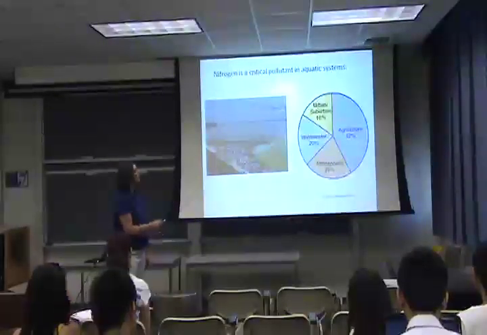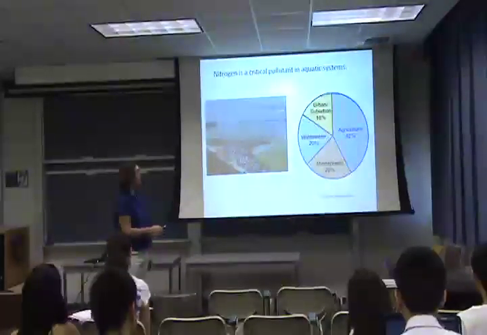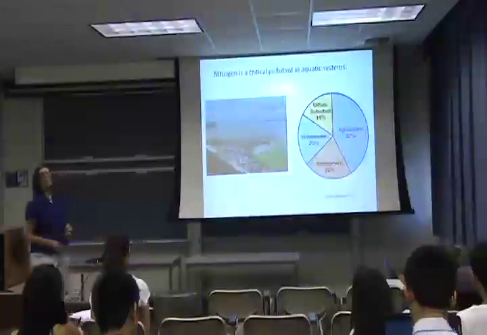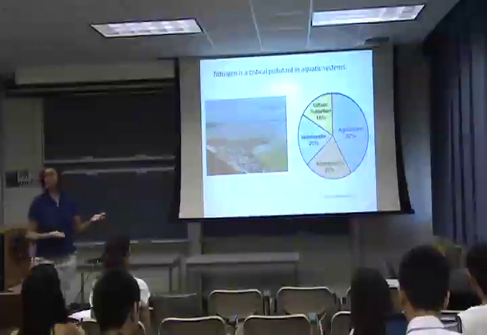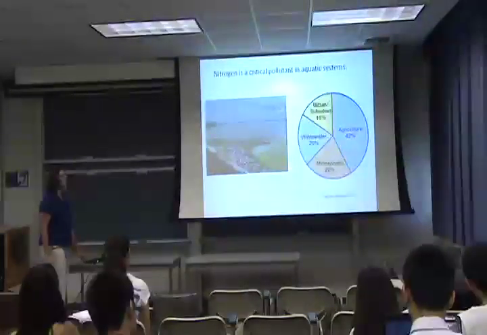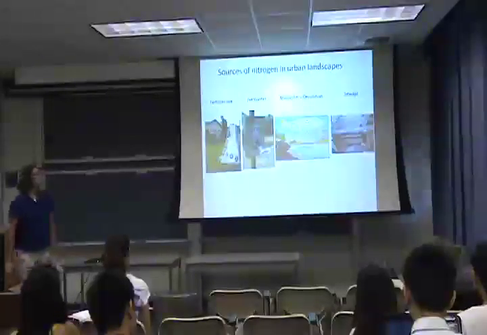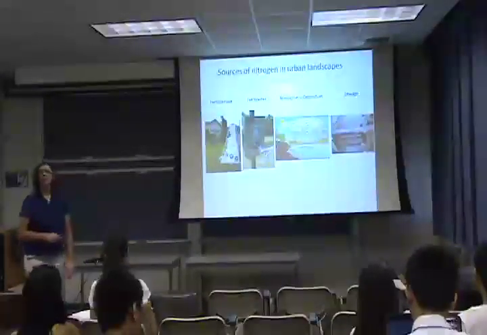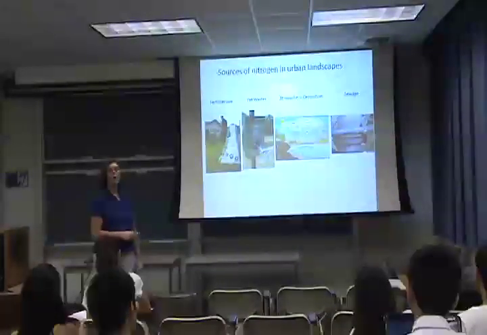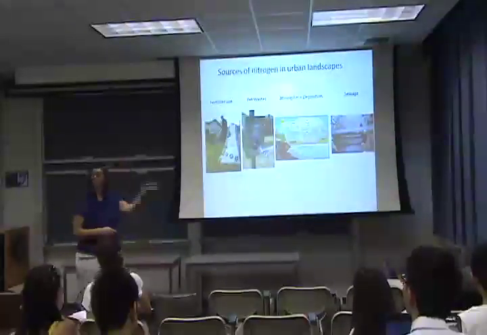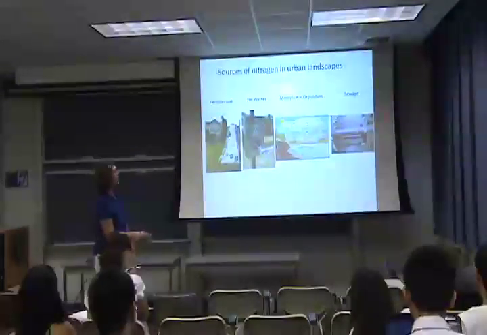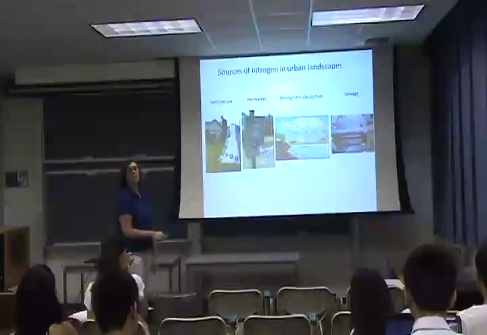So what causes water pollution? A lot of it is agriculture, but urban and suburban is certainly there, and I'm going to focus on that. In agriculture, it's mostly ammonium from fertilizer, right? And from suburban and urban watersheds, it's a combination of a lot of different inputs, different sources: fertilizer use on the homeowner level, pet waste, atmospheric deposition from car exhaust and fossil fuel combustion, putting nitrogen into the atmosphere, which then rains down later. And then also leaky sewage systems, okay?